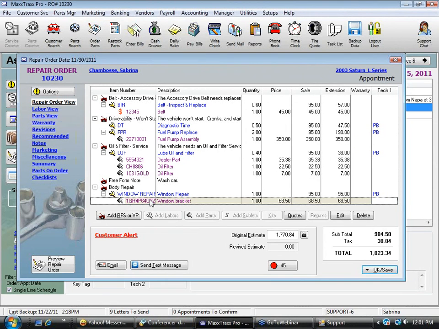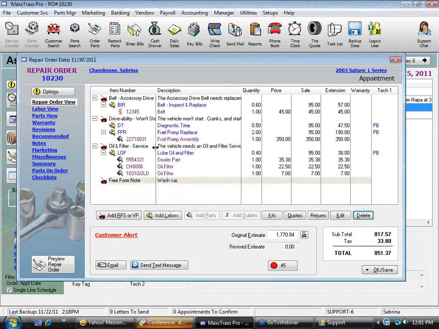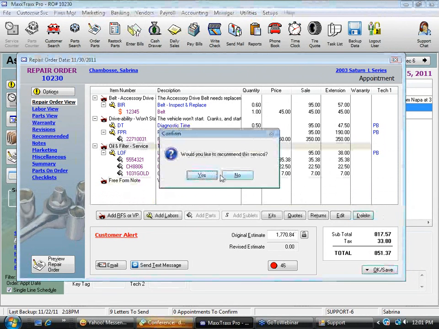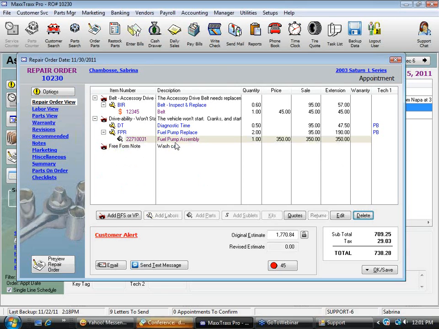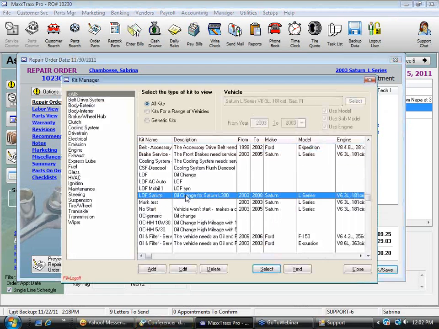Now the third thing, let's just for fun, I'm going to delete some of this stuff and make it a recommendation just to clean this up a little bit because I've got a bunch of junk in here. Okay, so as you had mentioned before, Randy, what do we do if we want to use a part placeholder? Now, again, you guys know I'm a big part kit person, and in my kits, I have part placeholders.